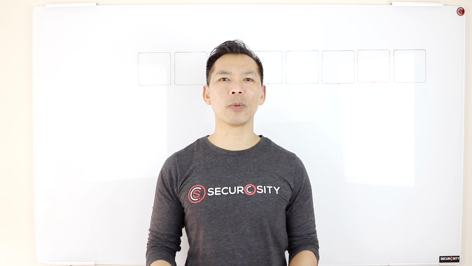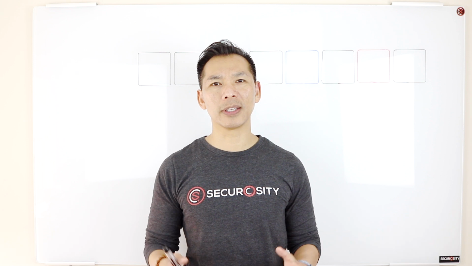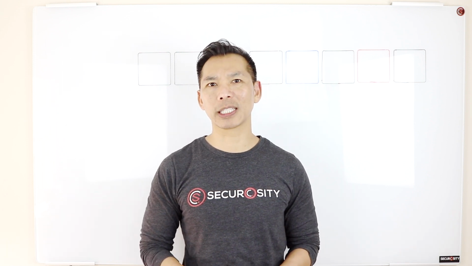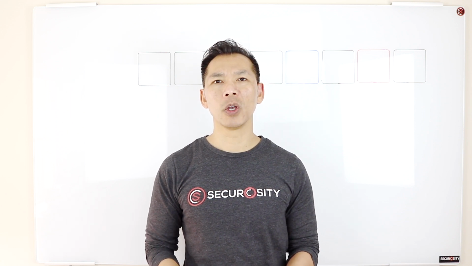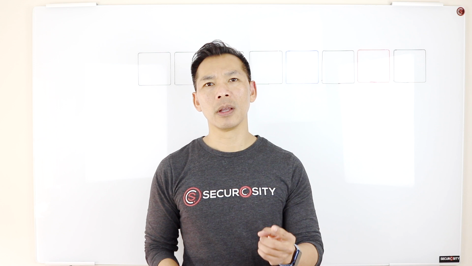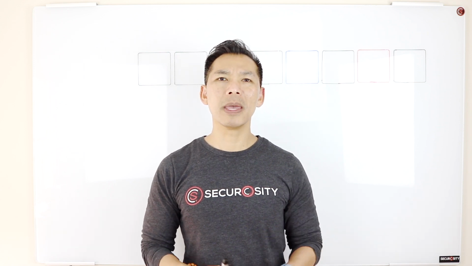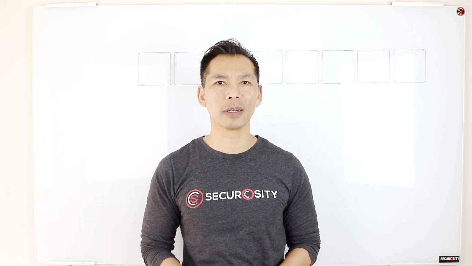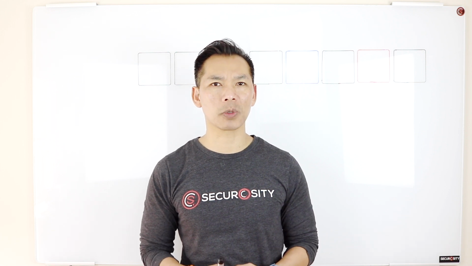Hi, I'm Jimmy Dane with Curiosity, your hopeful cybersecurity guide. Today in this video, I'm going to share with you my thought process on how to identify vulnerabilities through a threat-driven, risk-based approach so that you can 1. Reduce the probability of cyber incidents, and 2. Minimize the impact to your organization in the event of a cyber incident so that you can enable your organization to meet its business objectives.